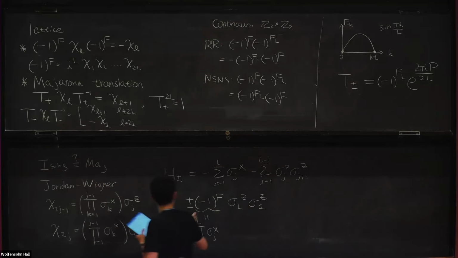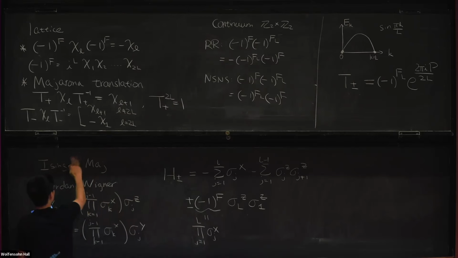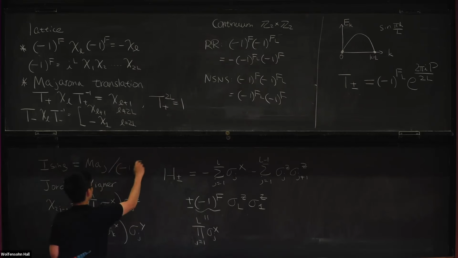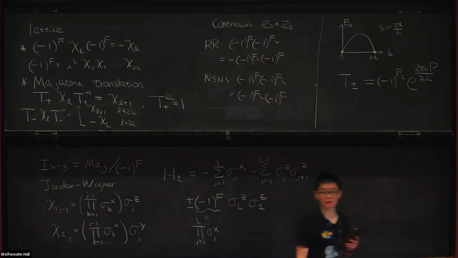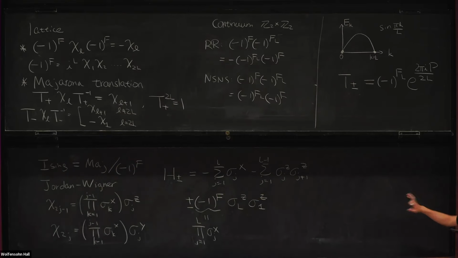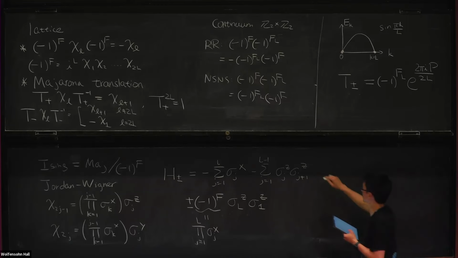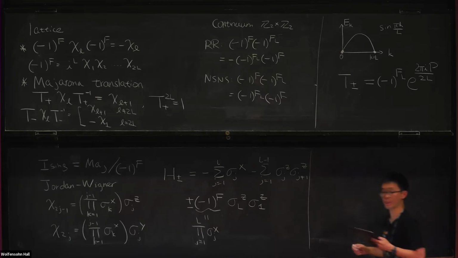So because of this single term, we know that they are not literally the same. The precise relation is that you can view the Ising model as the Majorana model, but you gauge the fermion parity symmetry. Now, I could spend some time talking about gauging a symmetry on the lattice and in the continuum, but let me first just tell you the final outcome of this gauging procedure. I'm going to state it on the lattice, but the statement will look very familiar to those of you who have studied gauging in continuum CFT.